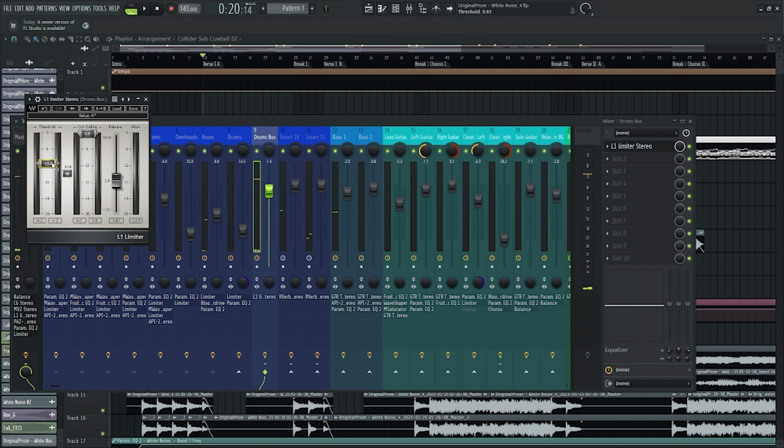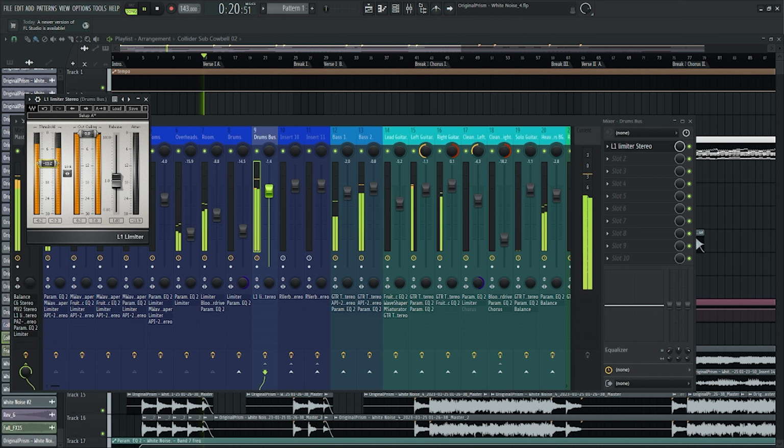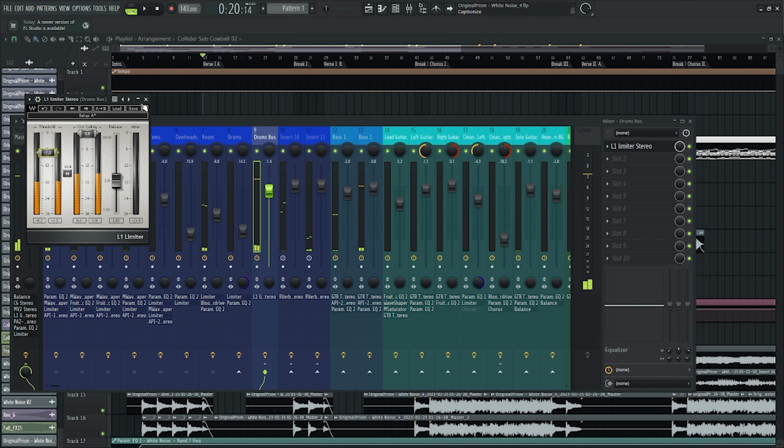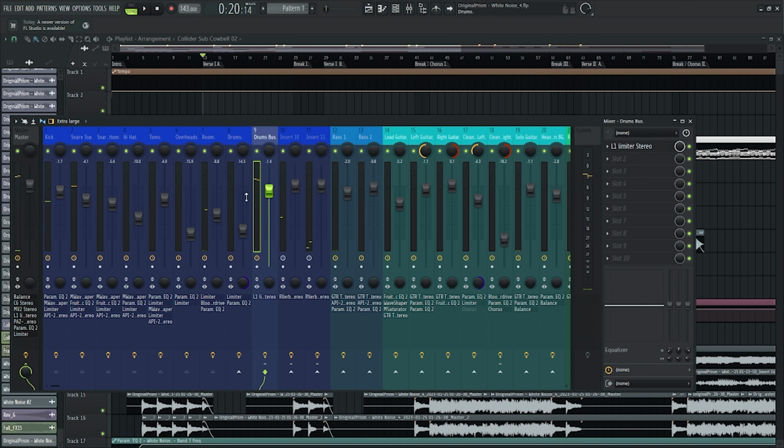Already here it sounds too squashy, too squashed, like everything that's squash and gives you the same feeling that any kind of word with squash may give you. And so here, this is too much of that. Yeah, that's how I set a limiter for the drums, really.